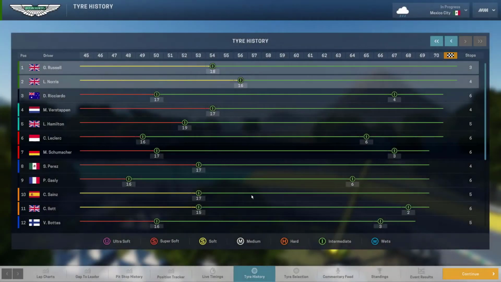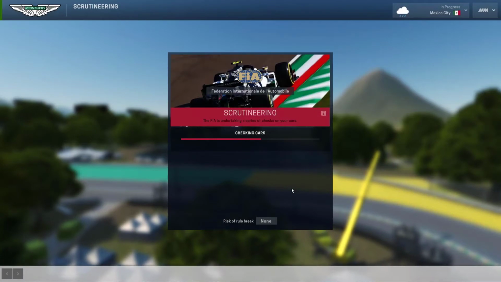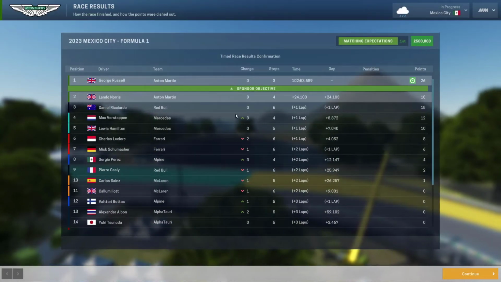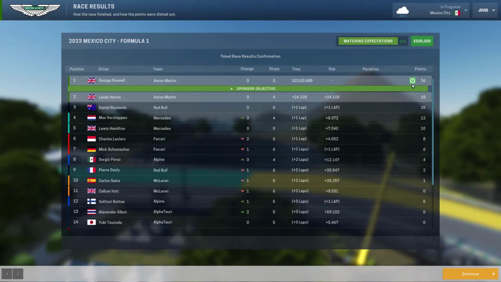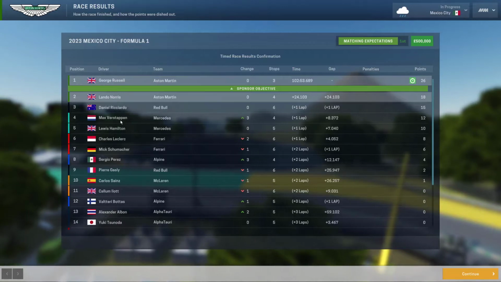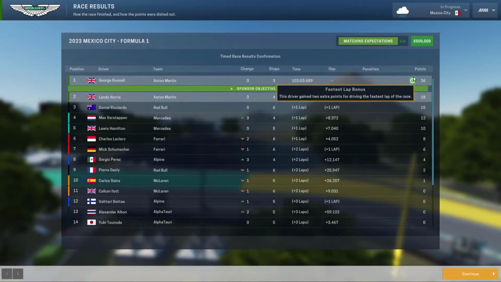But Russell, beautiful drive today. Had the strategy behind him, and he didn't make any mistakes. But here we go on Russell's car, but on Norris's, and no, I think they have a legal car or they didn't get caught. But yeah, good to see Red Bull up there properly. Maybe they're giving Ricciardo one of Gasly's good passes because Gasly's just dropped down massively.